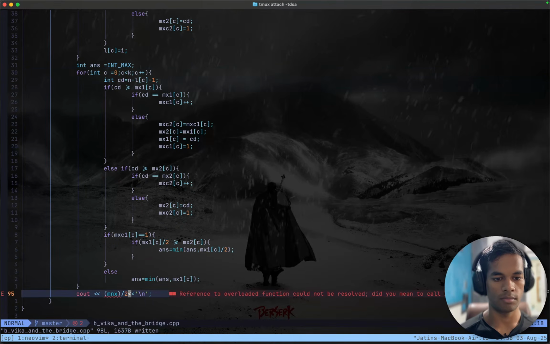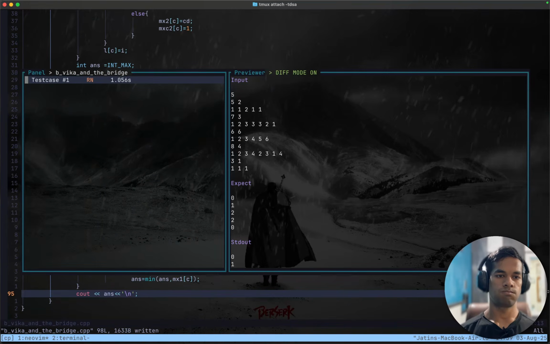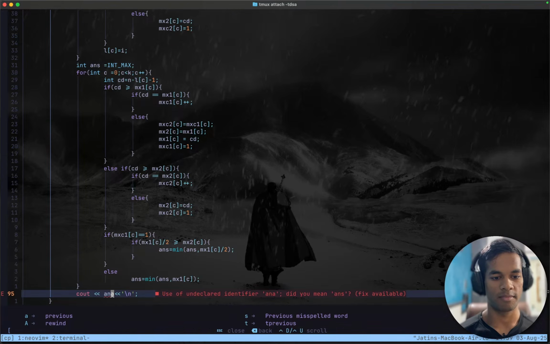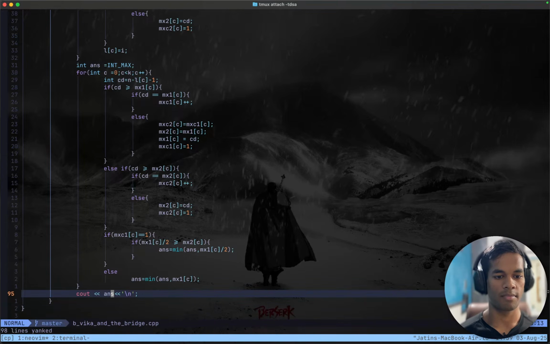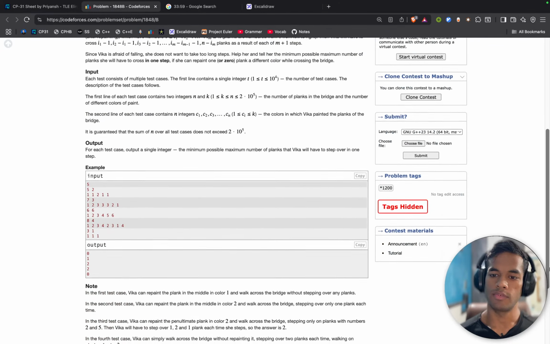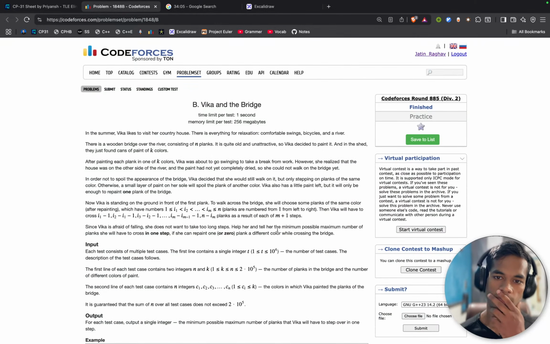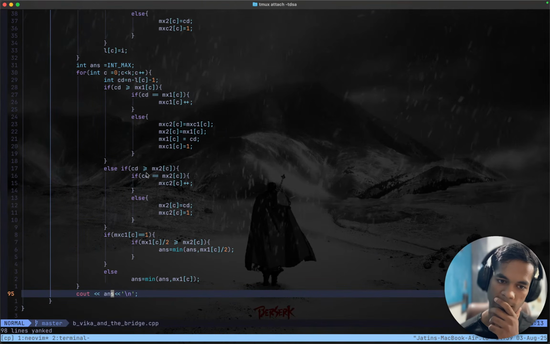Where's the pen? Yeah, okay, of course. Will this work? Will this work in first try? I want to get this right in first try. How much time? 34 minutes. Fine, but will I get this right? I want to get this right in first try. Is anything wrong? Am I missing anything? The greatest. No.